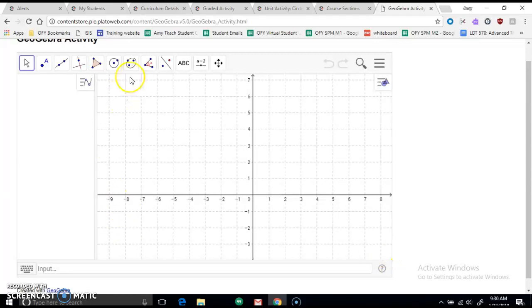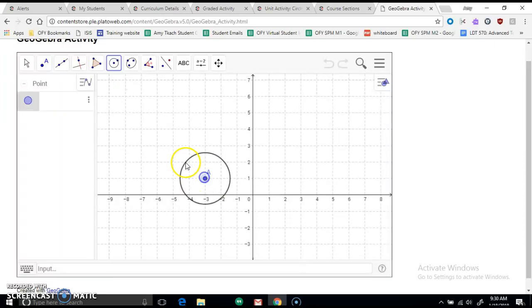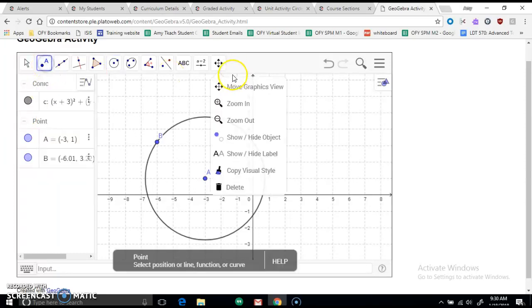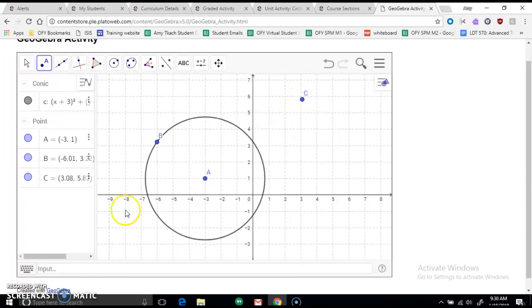So I'm going to go ahead and show you really quick how to make a circle that has two tangent lines going to it from a place outside of the circle. So I'm going to just draw a circle with the size of my choice, and then I'm going to create a point outside of the circle. Just here, doesn't matter for this activity.